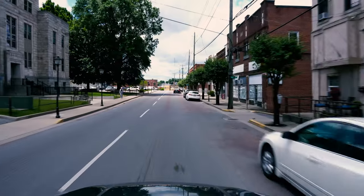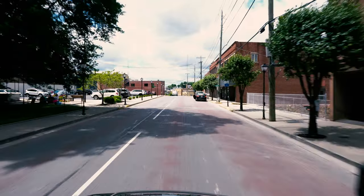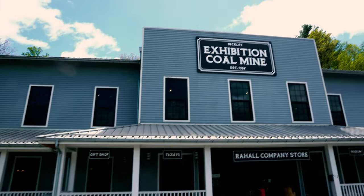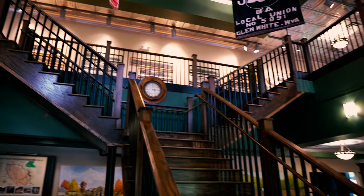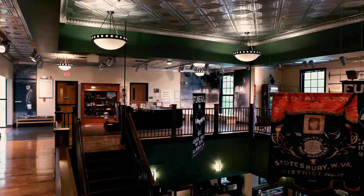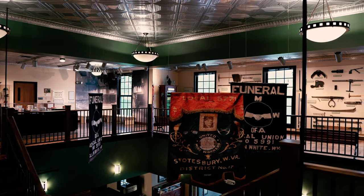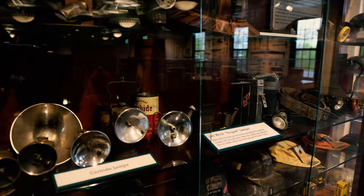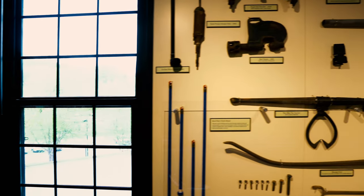Let's head up the street a little to have a look at the Bakley exhibition coal mine. This is a great place to learn about everything related to coal mining and its history in the area. In addition to the mine itself, which we will be going into shortly, they have this fantastic museum loaded with artifacts from the coal industry.